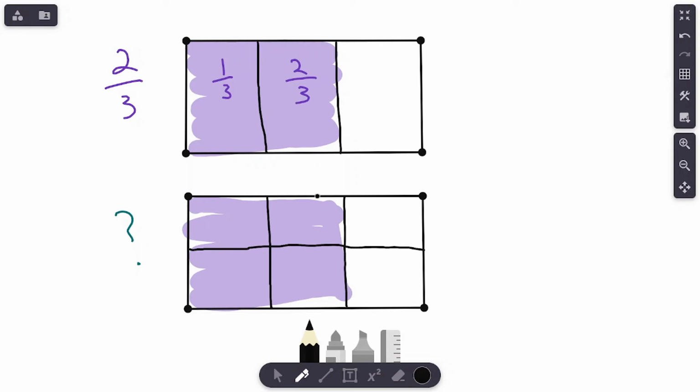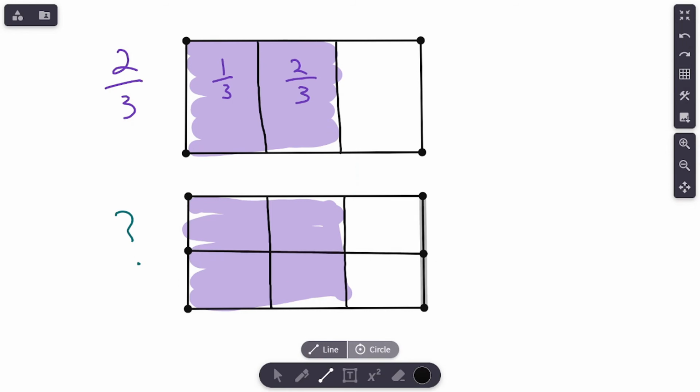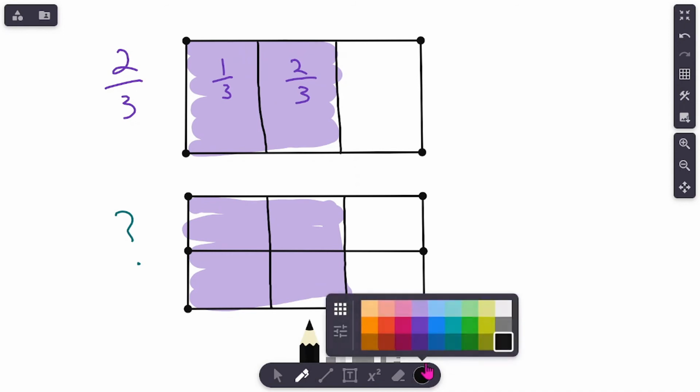So break it in half horizontally. Go all the way across it from here to here in half, like that. Because what you've now done is you've taken your rectangle, and we broke it into 3 pieces originally. 1, 2, 3. Now what you've done is you've taken your rectangle and you've broken it into 6 pieces. Look, there's 1, 2, 3, 4, 5, 6. How many of those pieces are purple?